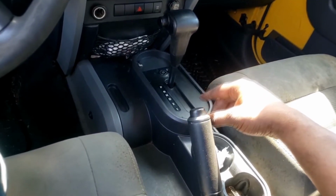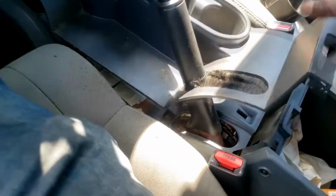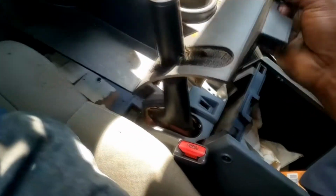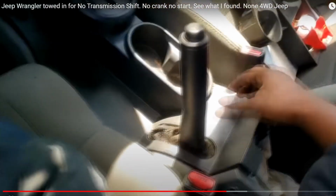Tell you what, let me go grab some tools. Stay tuned. I'll be right back. All right, guys, I'm proceeding with disassembling it. I'm trying to just remove the top part. All I did so far was just remove the panel from right here, and it appears that this just pops up. Okay, so let me put this back into neutral. Just lift up on this. Emergency brake up so we can clear. Put this back in park.